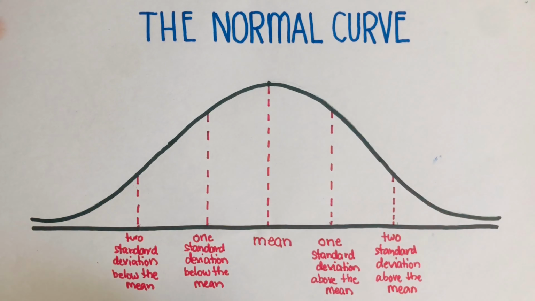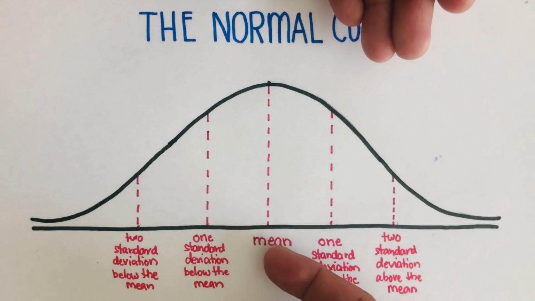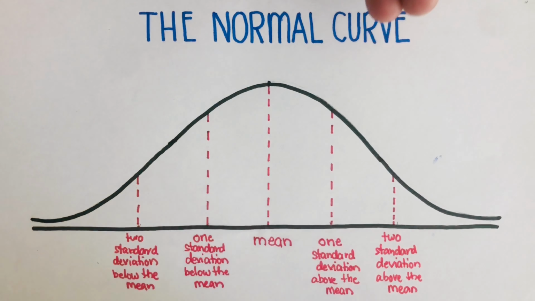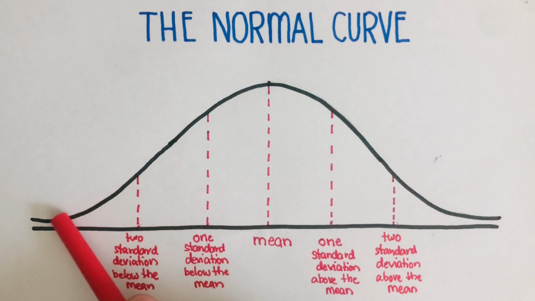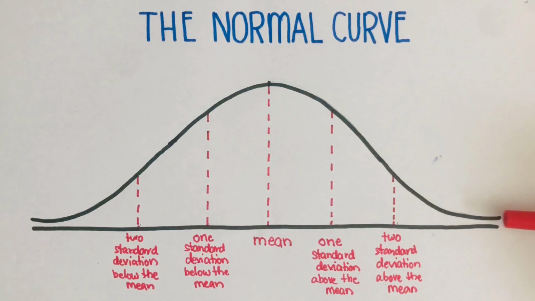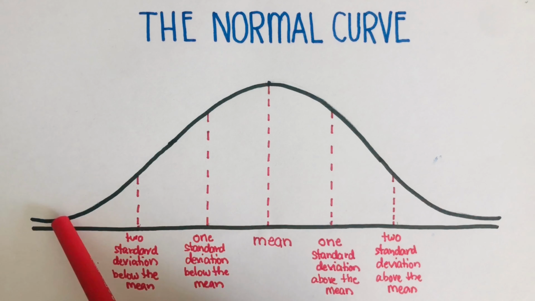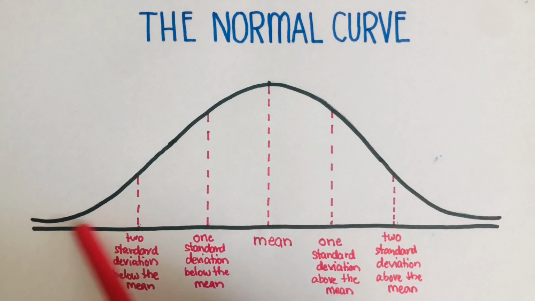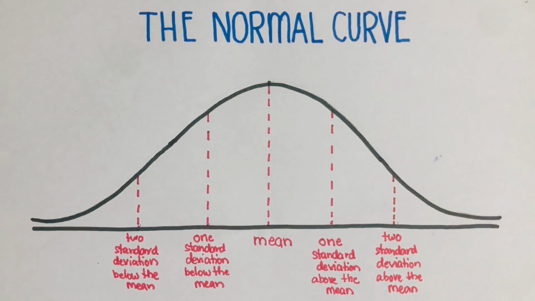Again, notice that the left and right sides are symmetric to each other. Symmetric means if I fold this curve through the mean as the axis of symmetry, these sides are going to be on top of each other, so we call these two sides symmetric to each other. Now notice another important feature of this normal curve. These ends or tails that we have here are asymptotic. Asymptotic means they are approaching closer and closer to this horizontal line, but they're not going to touch it. This horizontal line is the asymptote.